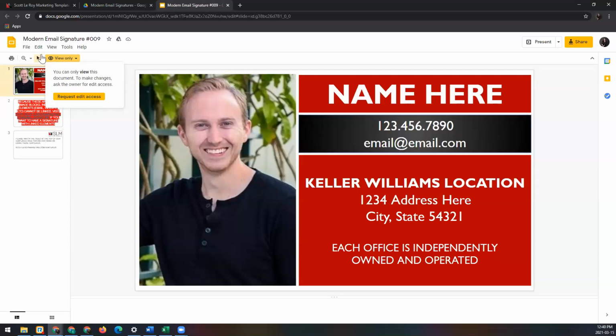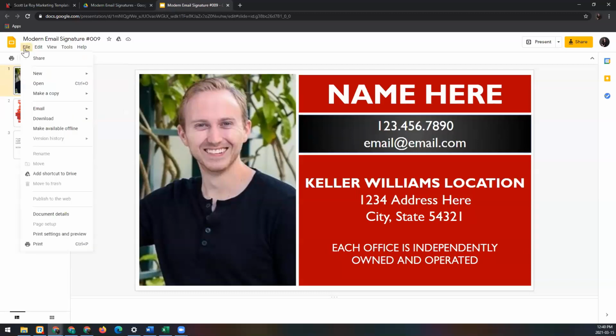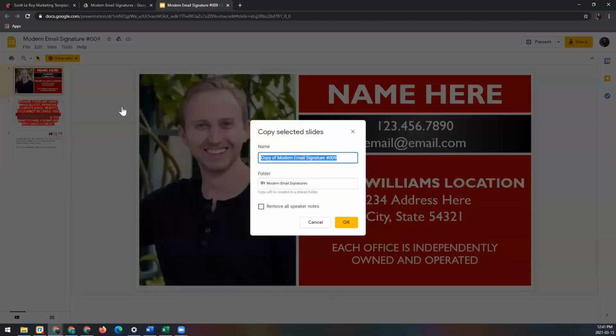So instead, what you'll do is you'll click file, make a copy, and then click selected slides. This is going to take the current slide, the email signature number 1, and you can rename it if you would like, and click OK.